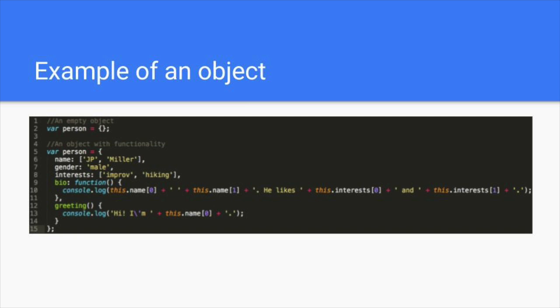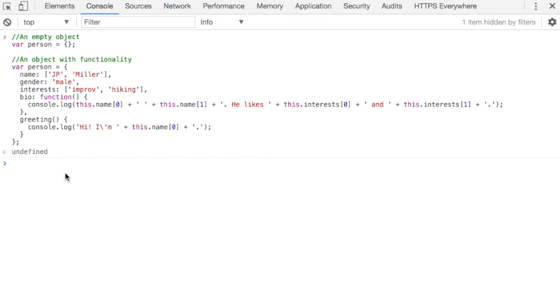Object literal notation is useful for creating new objects, but it cannot add properties or methods to existing objects. Fortunately, adding new data to an object is as simple as creating an assignment statement. So let's jump back into the console and add a location to our person object. So real quickly, we'll add a new property to our person object.